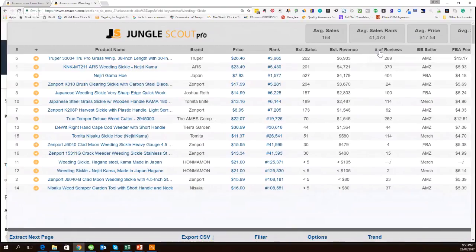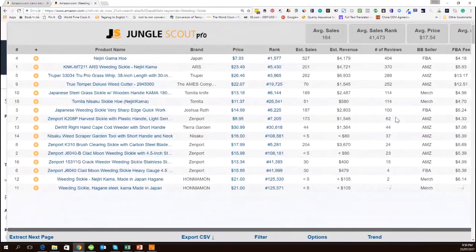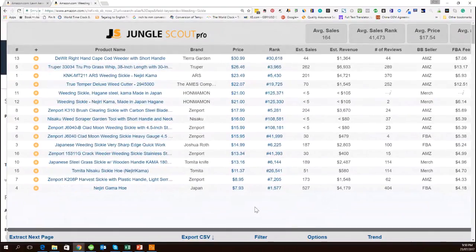So let's have a look at the number of reviews. Again, I'm just going to sort that. So we've got 400, 3. It's probably half the page has less than 100. The others are not too high, 404 being the top one. Just have a look at the selling price. Again, I'm just going to sort this highest to lowest, just so we've got an indication. Is my $17.99. So again, we've got half the products selling at a reasonable price, and the other half selling below our target. Is this something we want to be getting into?